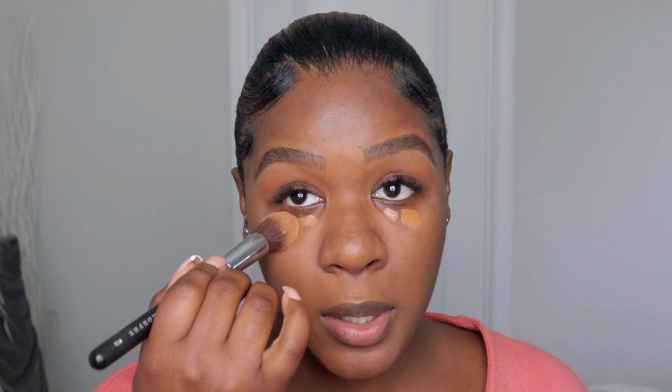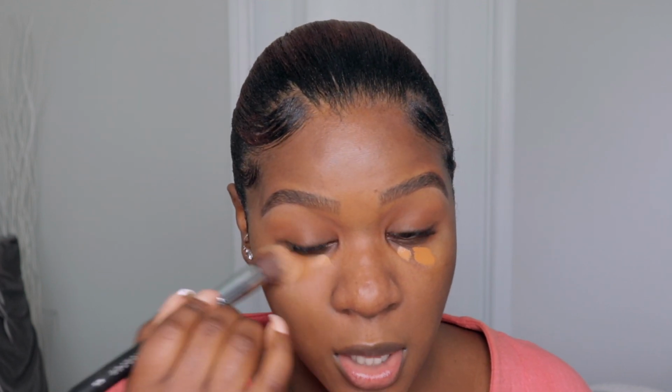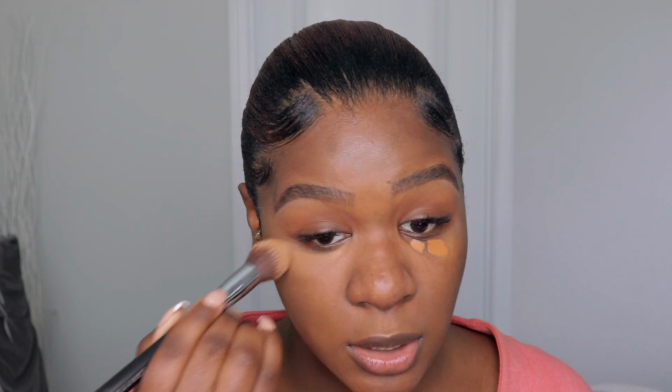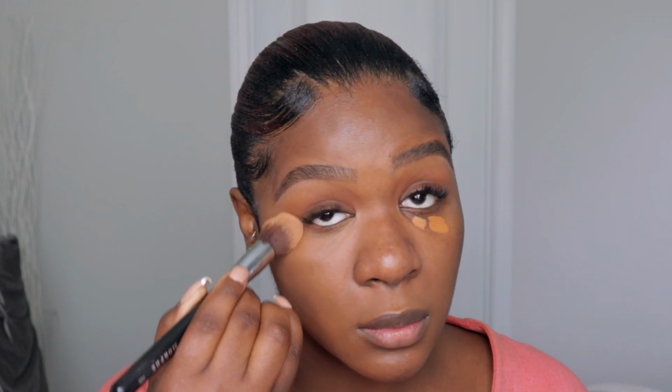All right, now we're gonna blend the under eyes, and all I'm doing is just mixing the two, the foundation and the concealer together, and it will kind of give you an under eye highlight, but it's not like, oh my gosh, you're wearing concealer underneath your eyes, you know what I mean? So it gives me a little bit of brightness mixing the concealer and foundation together. So I blended this part of the eyes, and you can kind of see what I mean. It literally matches my skin, but it's just a little bit lighter, to give me a little bit of highlight.